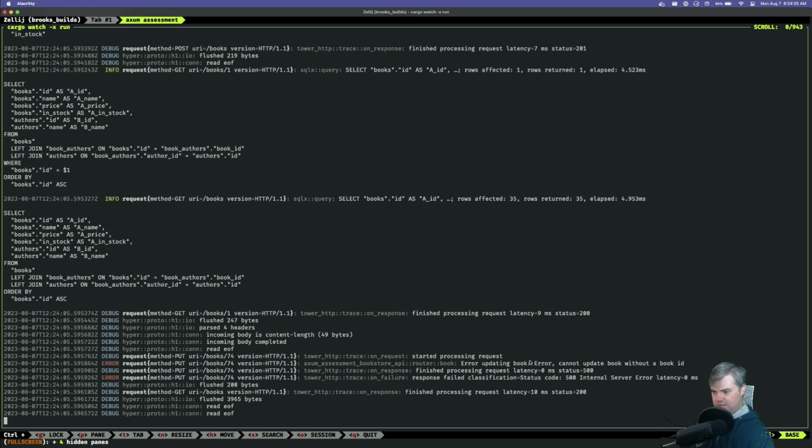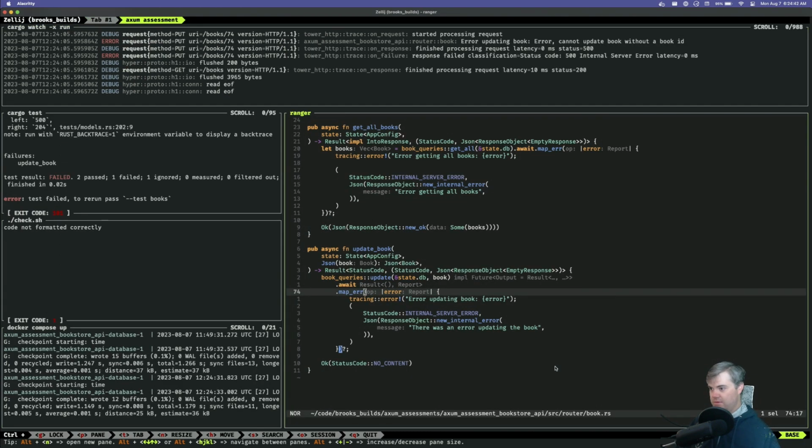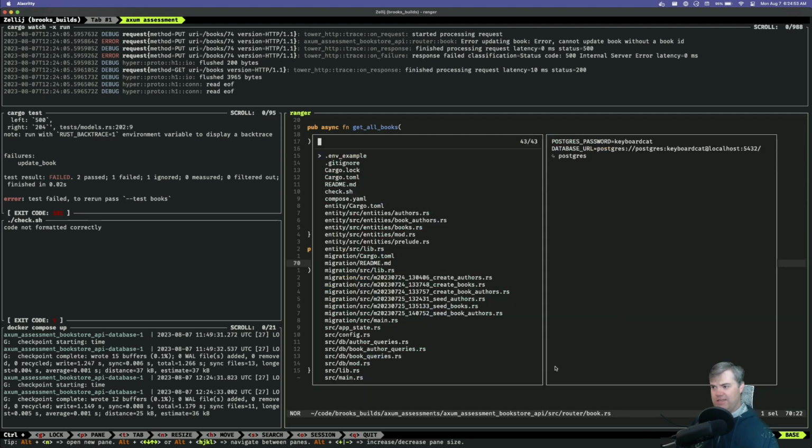So in a put, error updating book, error: cannot update book without a book ID. Oh, so it couldn't find the ID of the book. Oh, because I didn't send the ID. Okay, that's why. I don't think the ID of the book is in here when I send it.